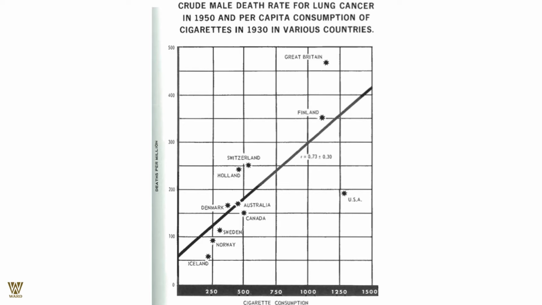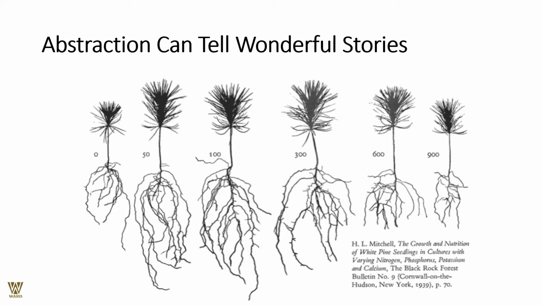Somewhere in the corner, we have a host of nations, right from Iceland, Norway, Sweden, Canada, Australia, Great Britain, Finland, and so on and so forth. Everybody has been marked, representing lung cancer in the 1950s and their cigarette consumption in the 1930s, somewhere around a 20-year lag. Is there any correlation between these two? Again, pictorially well represented. Now this is where we are looking into it.